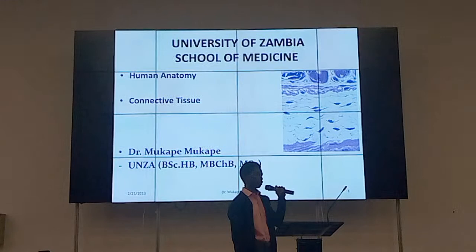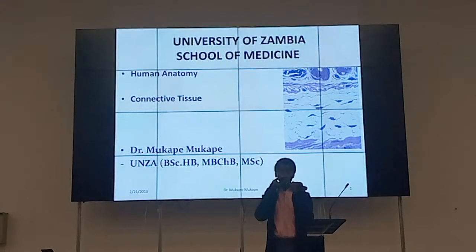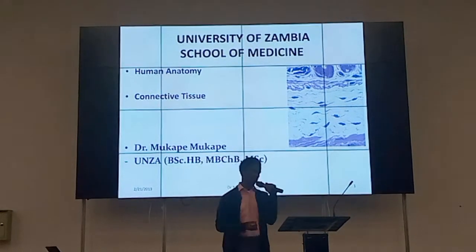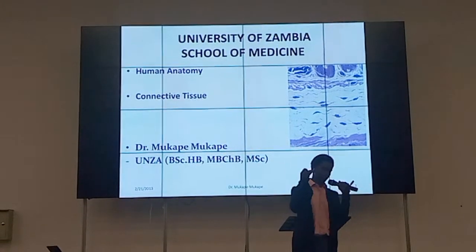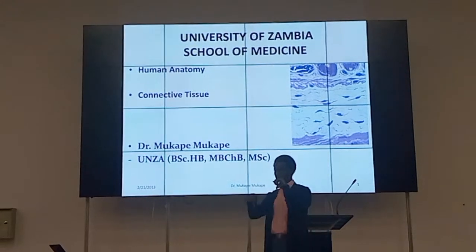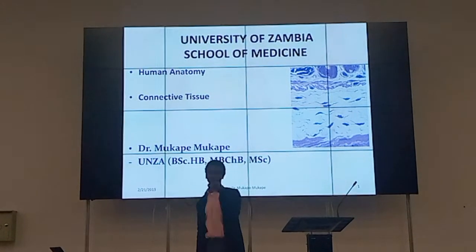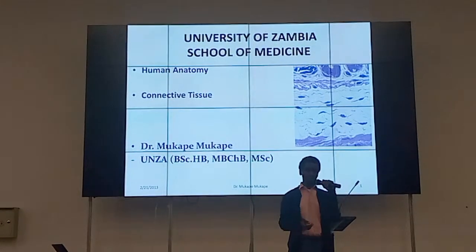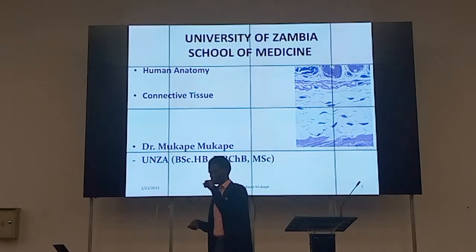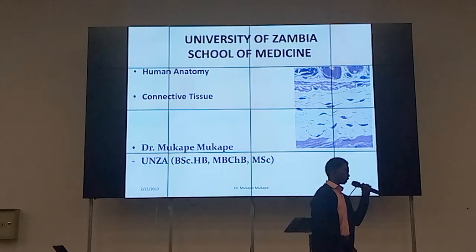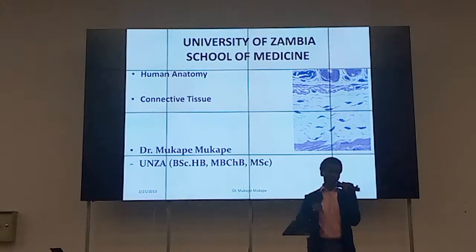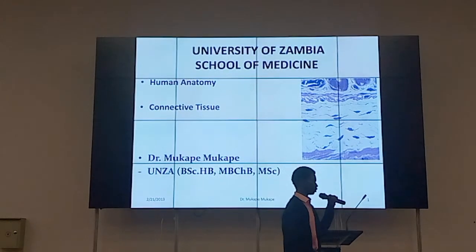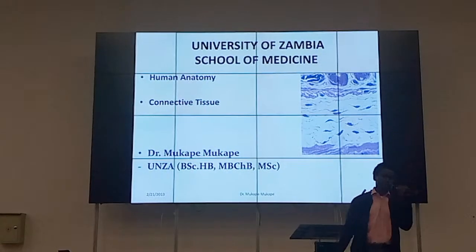Okay, good. So those are the specialized connective tissue types. We have mentioned embryonic connective tissue, which, as the name suggests, is the connective tissue found in the embryo during development, basically mesenchymal tissue. Then we have connective tissue proper, which we have already highlighted. Then specialized connective tissue, and we have subdivided them. The fourth one is what?